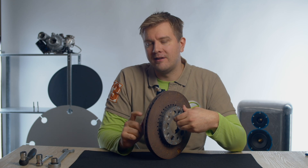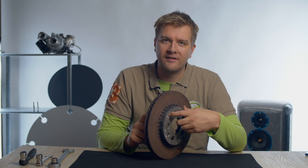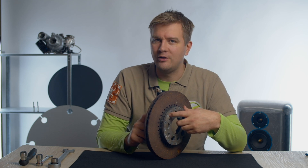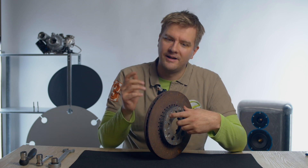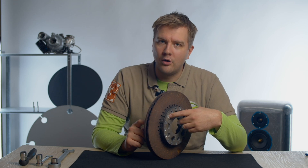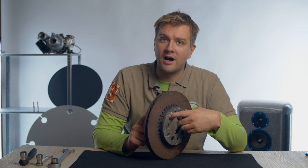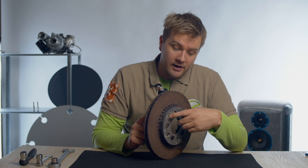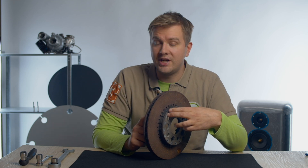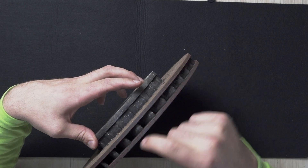If you design a brake rotor like this size, it weighs — I think it was 7.2 kilos. You want to get cars lighter to save fuel and be more energy efficient. So I wanted to design my own brake rotor. I started to think how I could make it easily and get better performance than normal brake rotors which are just steel. You need to have some kind of aerodynamic features like inner fins.